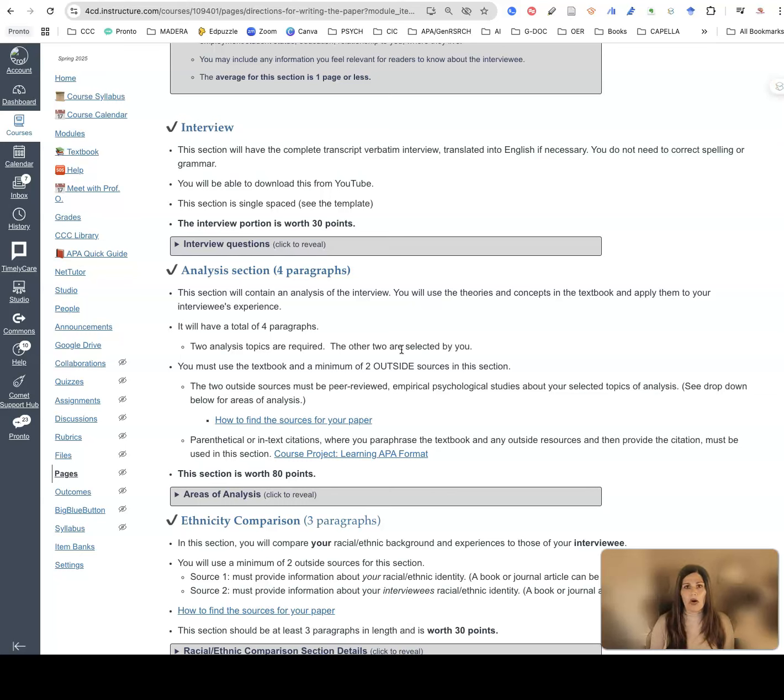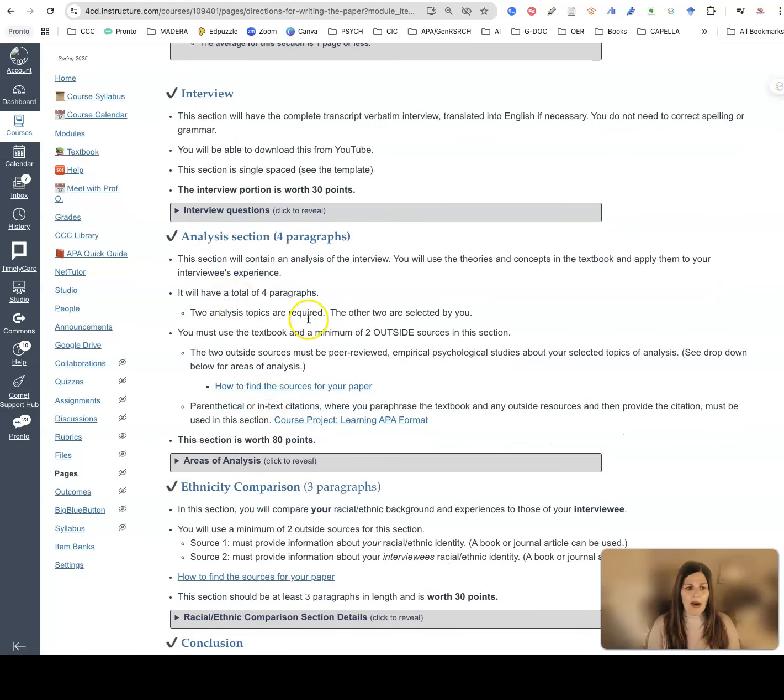And if you're like, whoa, I don't know about that, I strongly suggest you see a tutor sooner than later to help you structure paragraphs. There are tutors online or in person. You can go into the Skills Center and get help. This class is only offered once a year, so you may not get a tutor that actually took this course, but all of the tutors for psychology have written APA papers, and they can help you with that especially.